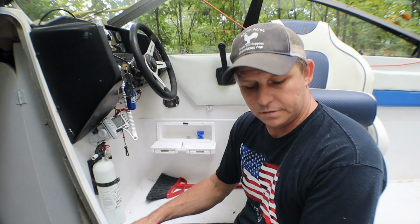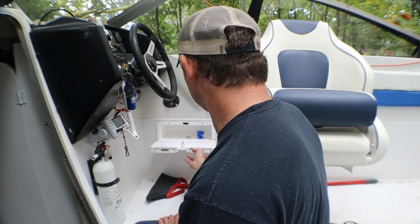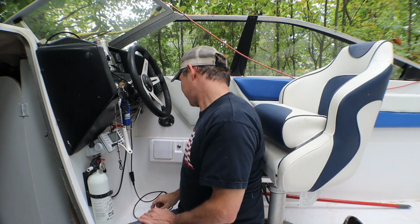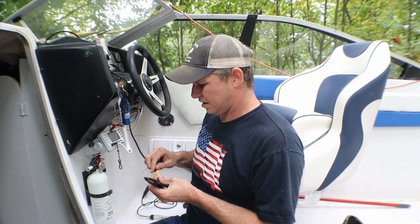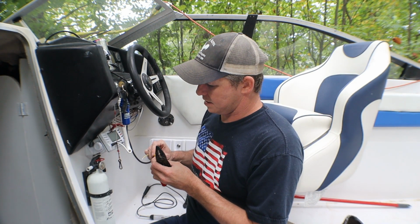How do I lose the screw doing that? I don't understand. So now I gotta find some power. So we got power on that. So the yellow on this is automatic on. We don't want that.